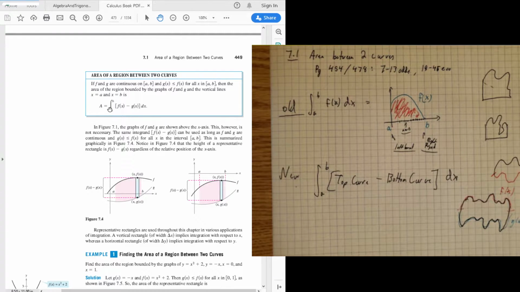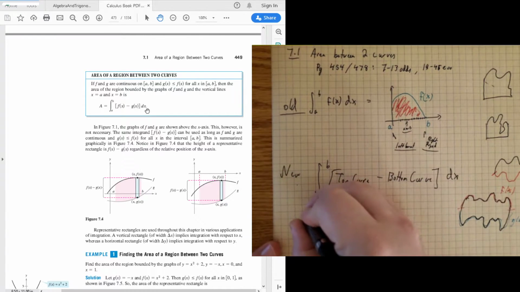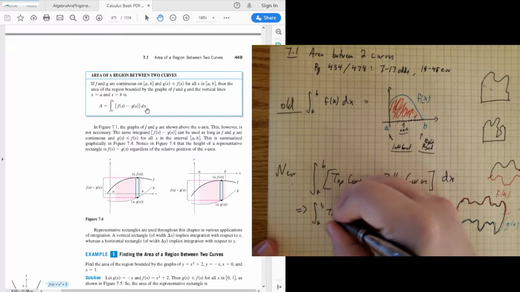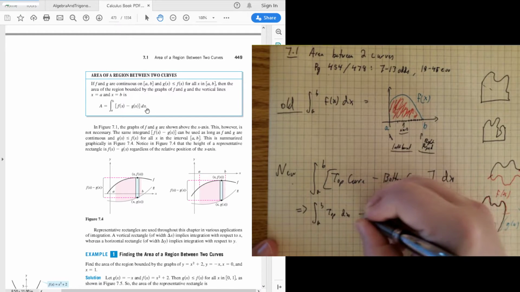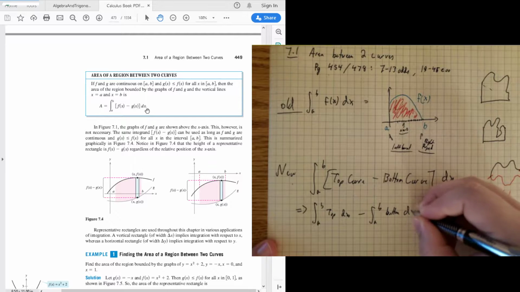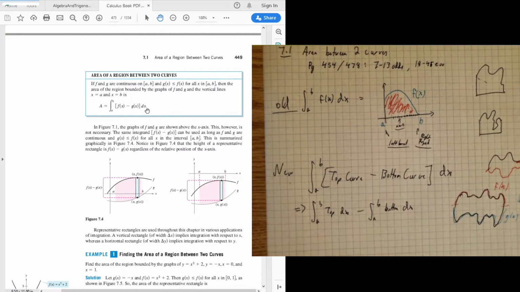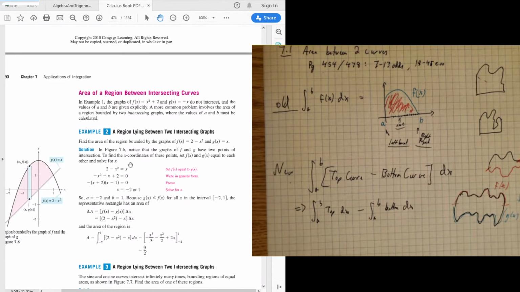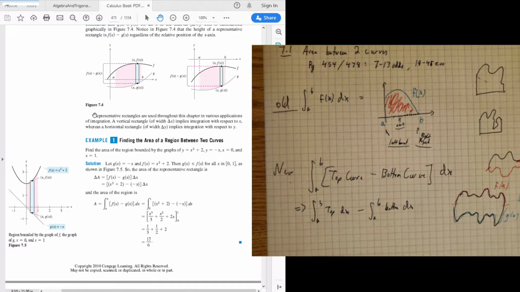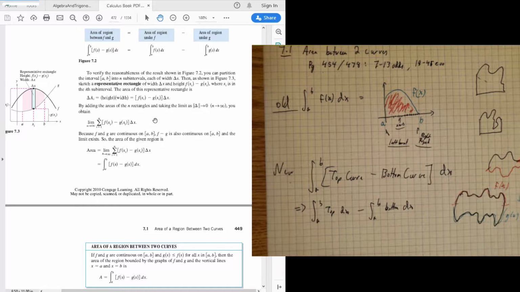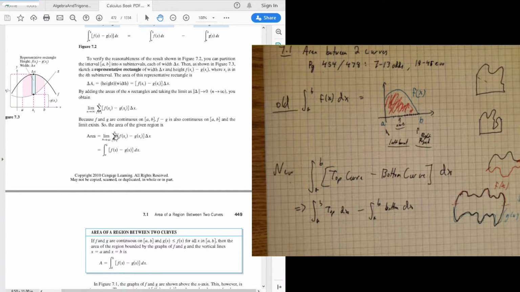And so what you do is you just integrate f of x minus g of x, which, if you remember your integration rules, means you can do the integral from a to b of the top minus the integral from a to b of the bottom. You can, of course, split it apart if that's easier to do for the problem. So this is the only concept in this section. There's pieces that talk about how you can look at it as a rectangle, and then those rectangles can be summed together. It's referred to as a representative rectangle, but it always leads back to an integral. That's where the idea comes from.